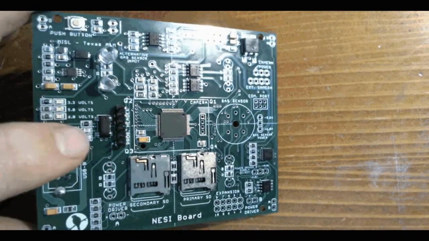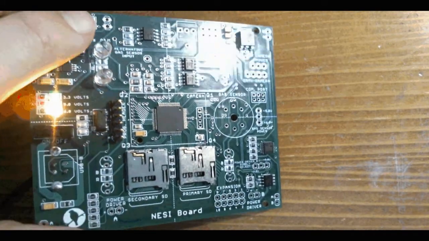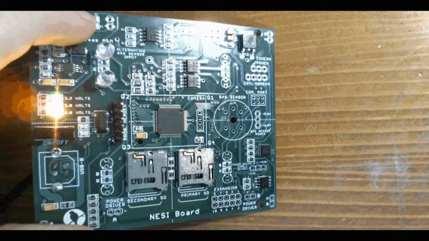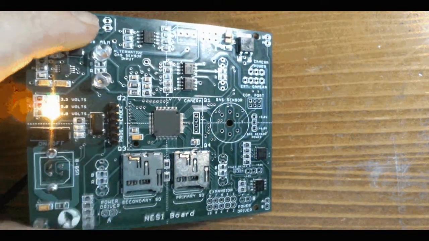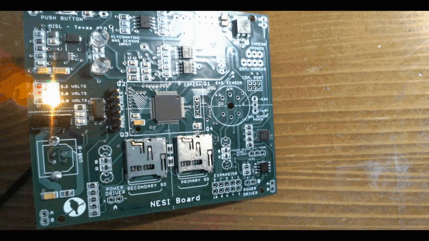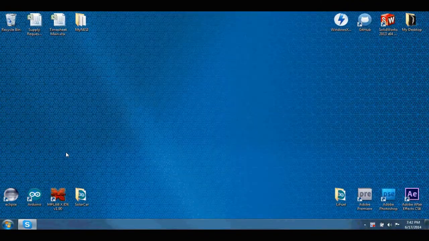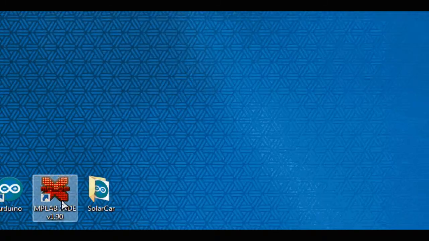So for the button code module, we're going to create a simple program that will be able to toggle the blue LEDs whenever the button is pressed. It's pretty simple, but there are a number of ways which it can be accomplished. So we're going to go ahead and begin by opening a new project in MPLABX.